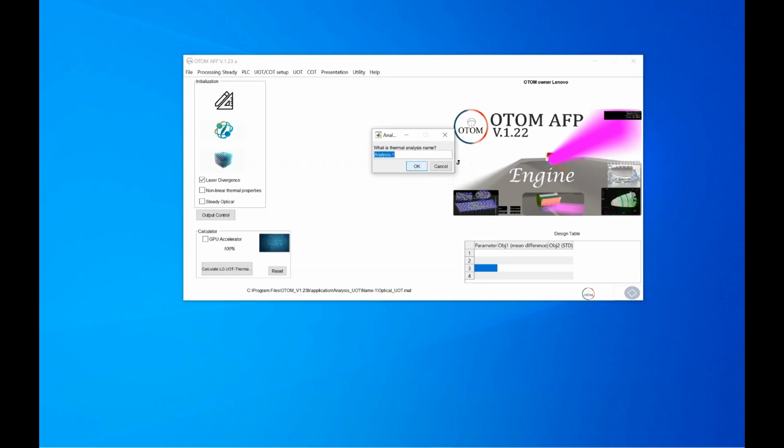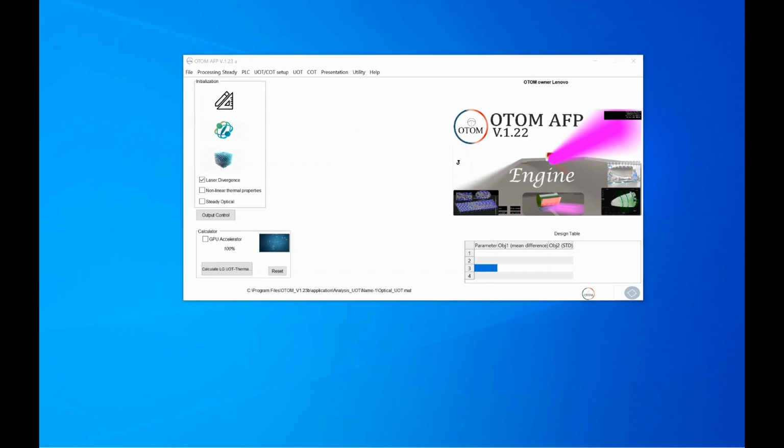So you could save the initialization file or click on OK, and the initialization file will be created in the supplementary files.